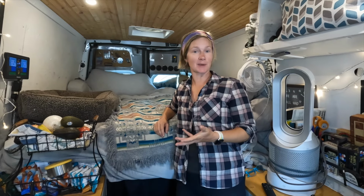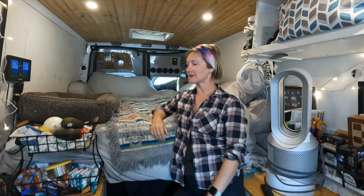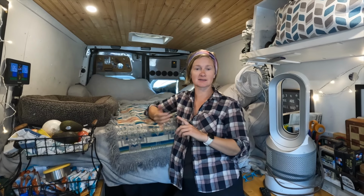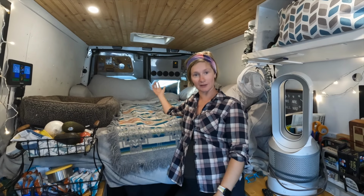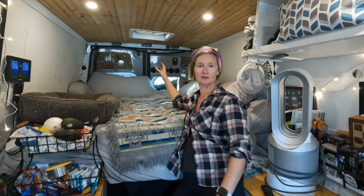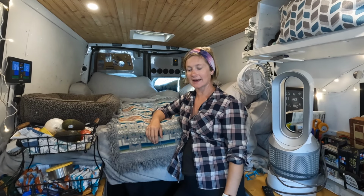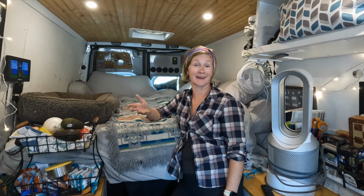I wanted to run an experiment just to see how efficient this actually is. And to give you some idea, my system has 300 amp hours of lithium available to it. I have about 600 watts of solar on the roof. This unit, in a little experiment that we ran, dropped it to about 80 degrees here. It was 72 degrees over here, so somewhere within the realm of 10 degrees Fahrenheit. And in the half hour that we ran it, it only pulled 20 amp hours.